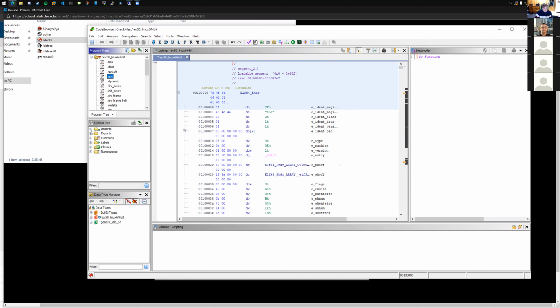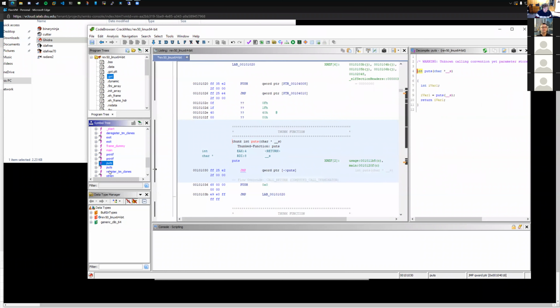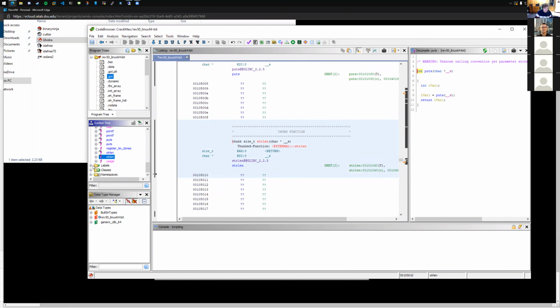Then you have the symbol tree, and this is going to list the different imports, exports, the functions. So you have things like main, printf, puts, string length, and then you'll have things like labels or classes and namespaces. This program doesn't have any, so it didn't detect anything.